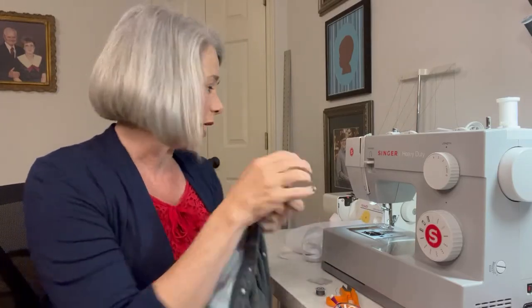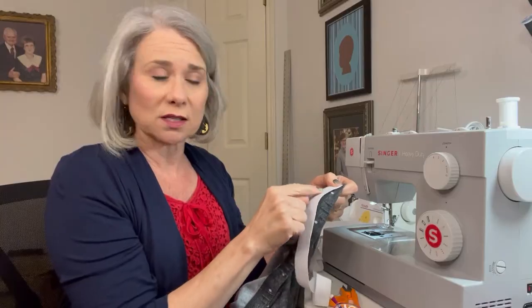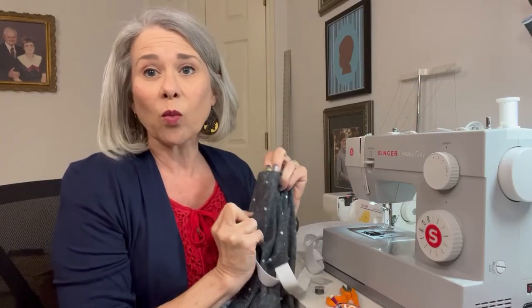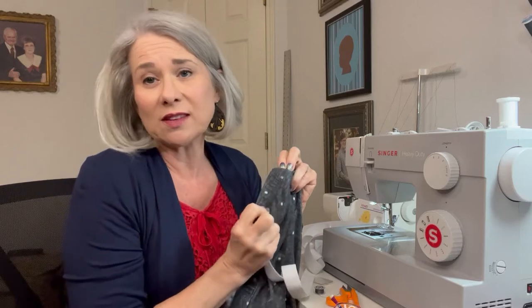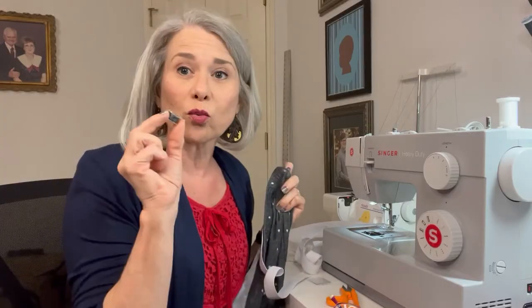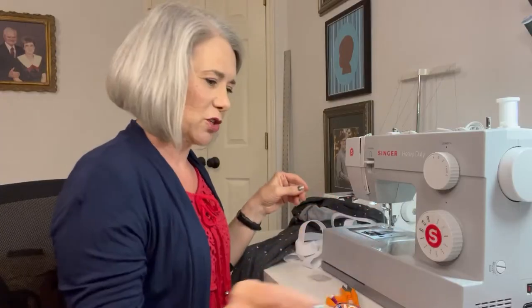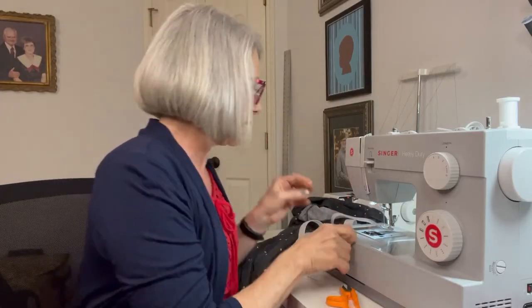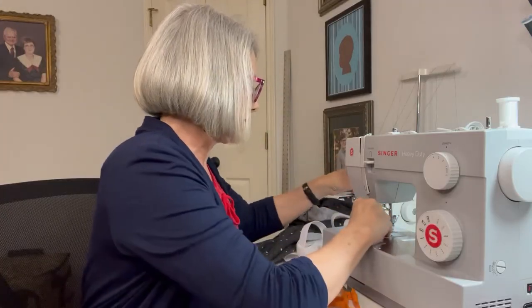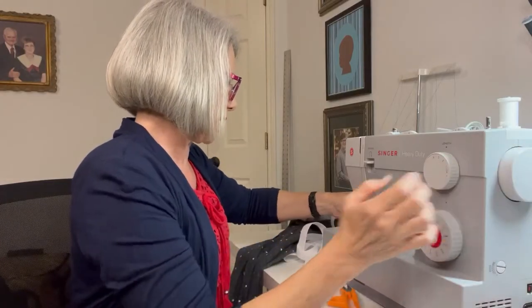What we're gonna do is sew the elastic on directly to the inside. I'm gonna be sewing from the wrong side, so I'm gonna have white thread on top so it matches the inside. On the bottom, since I don't want white thread on the outside of my pajamas, I'm gonna use a gray bobbin that matches the outside. Let me go ahead and load my bobbin — I should put my glasses on because I cannot see without them. We'll put the bobbin in, pull it up to the top, and make sure we've got it ready to sew.